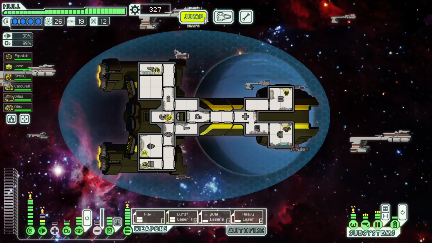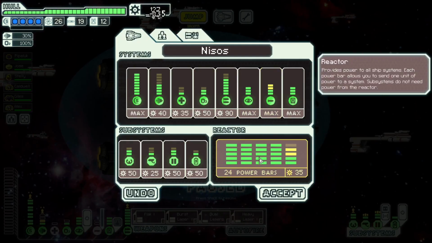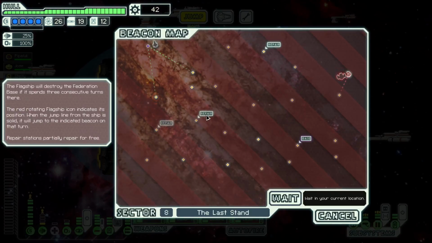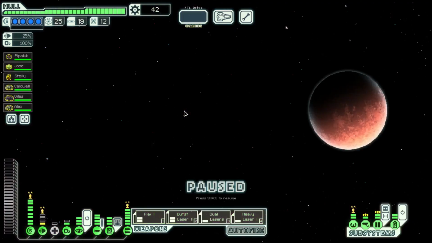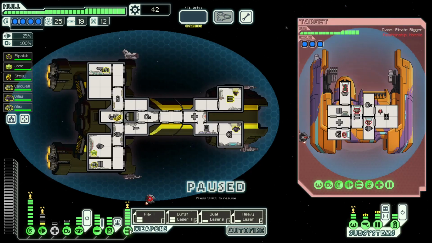Try to get to one of these repair stations. Should we do that? Yeah, let's do that. I won't use that in every phase, especially phase one of the flagship, I will turn that off. Yeah, this is a lot of scrap. No, we're not accepting the bribe.